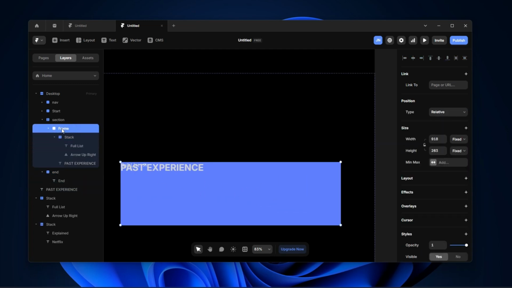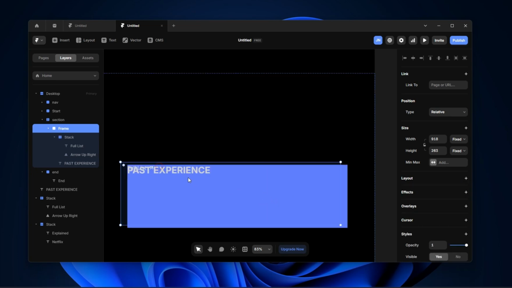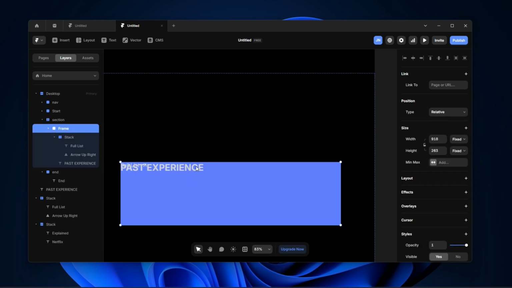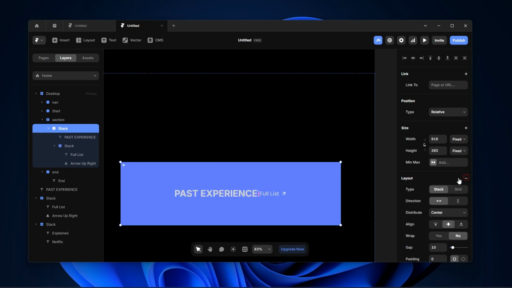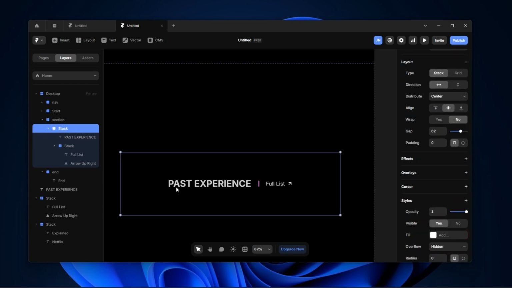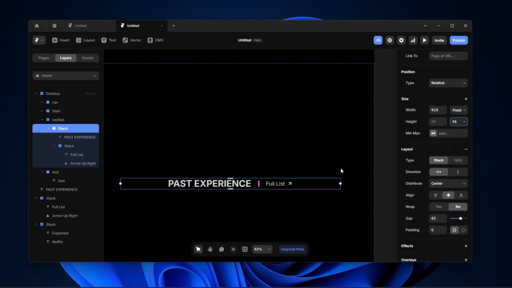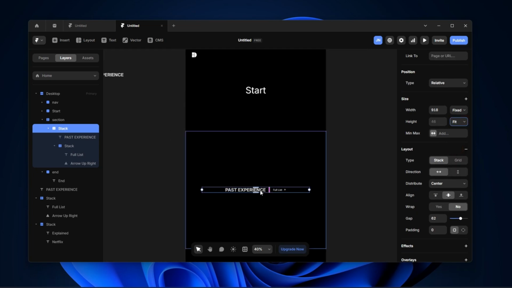So now my frame, as you can see, is just a frame, meaning it has a solid fill. So I just want to come here and click this icon called plus layout, and it's going to have a layout. As you can see, before it was kind of cramped up, disorganized, but then when I click layout, we have this nice layout. So I'm gonna now just remove the color, which is the blue part, by setting the fill to none, and then I'm gonna set the height of this frame to fit the content. As you can see, that's how I want it to be.